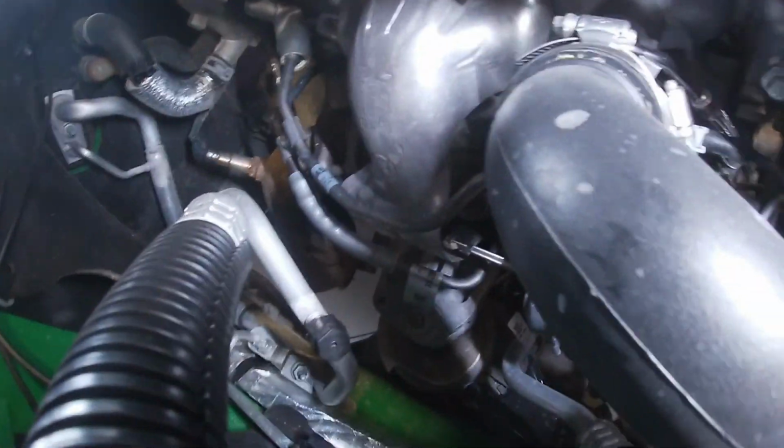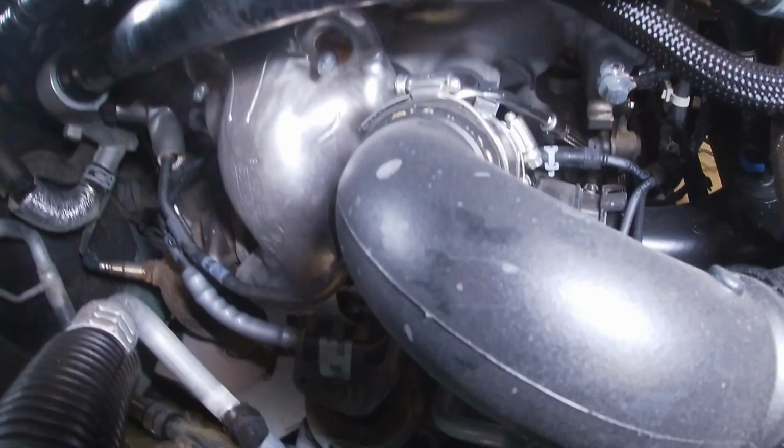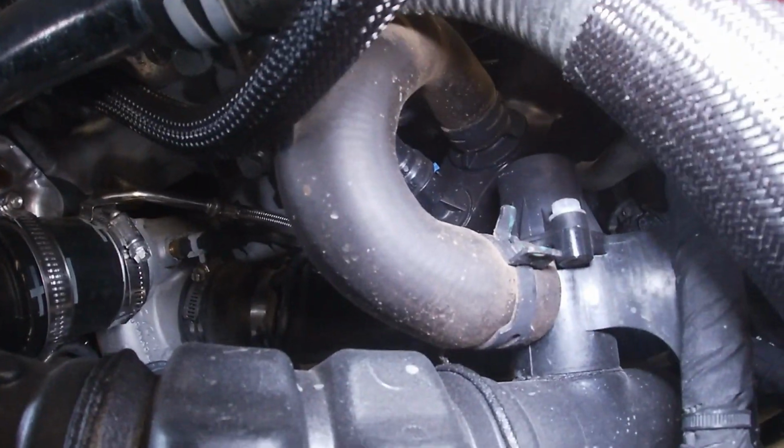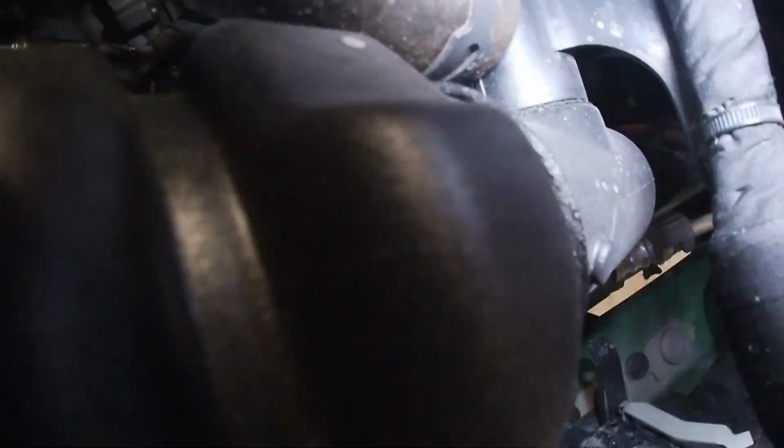Okay, on the passenger side, you guys are gonna remove these two clamps. We're gonna be replacing this pipe with the blow-off valve on it. We're gonna remove this hose clamp for our breather. Looks like there's one clip for a wiring harness here. We're gonna remove that.